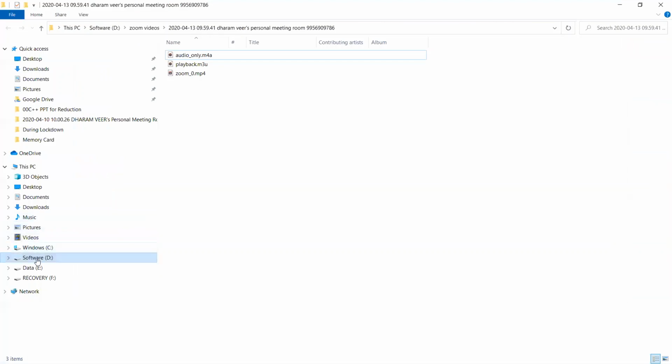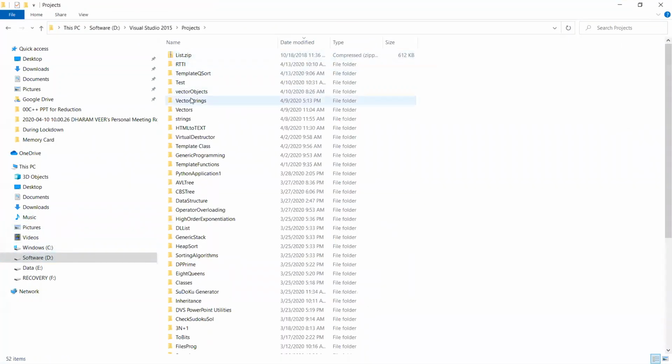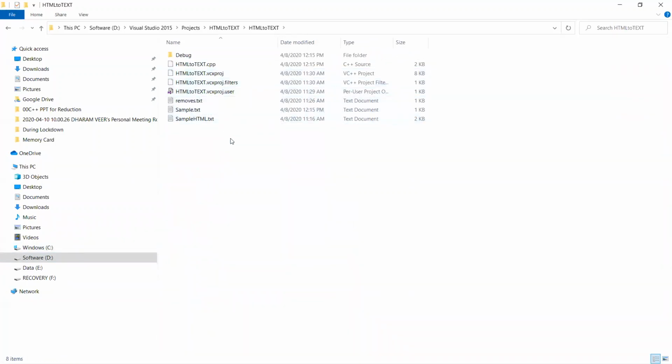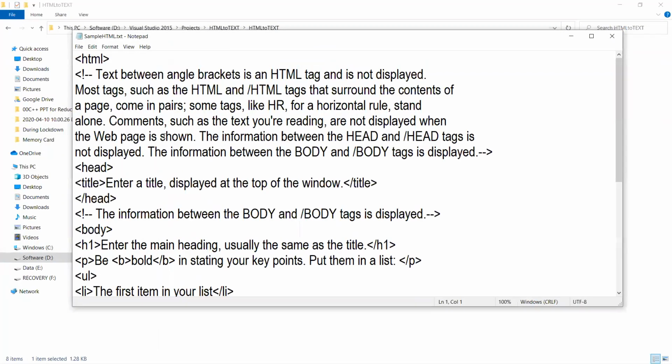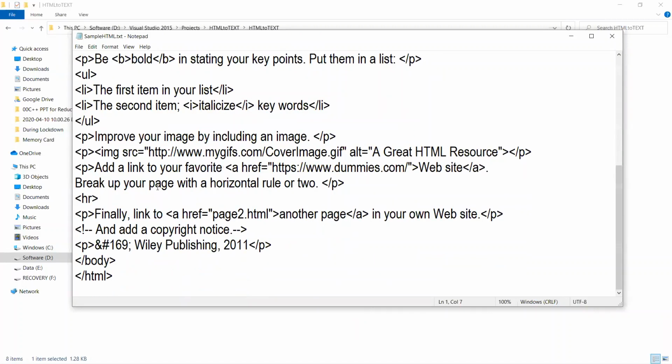Let me show you that document. You were considering only these tags which are present in this document, but there may be some other tags which are not present.